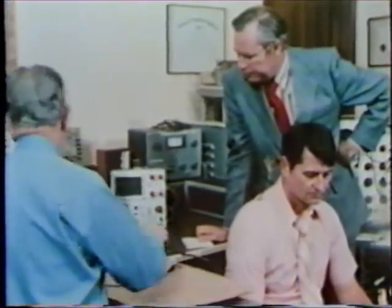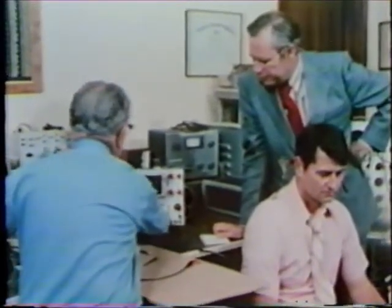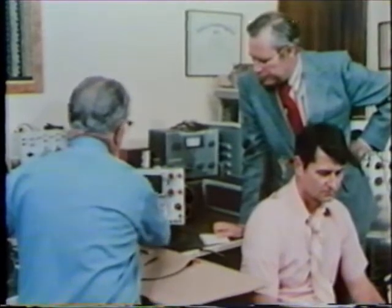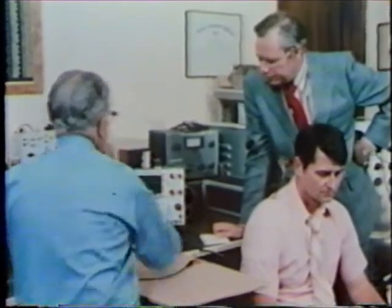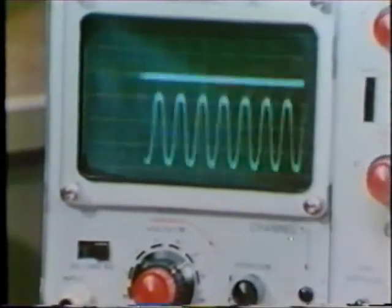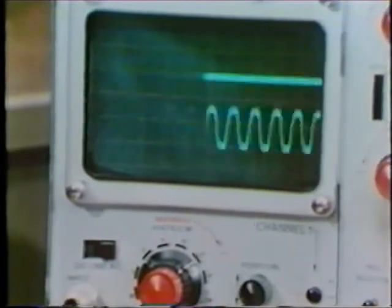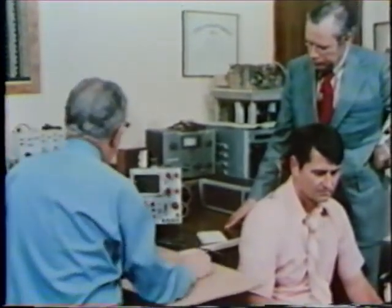Now we have it pre-programmed here, and we are now on the scale of 1/10 of a volt per centimeter. Now we will inject this signal on, off, on. Very faint. Off.